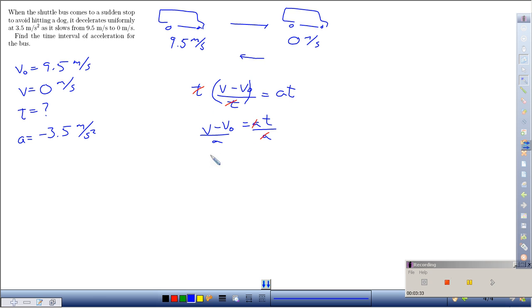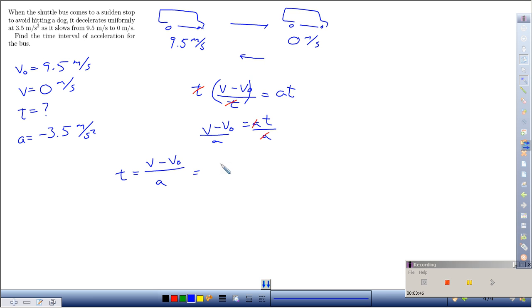So let me write that out. I'm going to rearrange this, and I'm going to say that my time is equal to my initial velocity minus my final velocity divided by my acceleration. So now let me plug in my variables. You'll notice I rearranged the equation before plugging in any variables. It's also okay to use your initial equation, plug the numbers in, and rearrange later, but sometimes this is going to help out a lot to see how relationships work, and it saves you some algebra problems later.